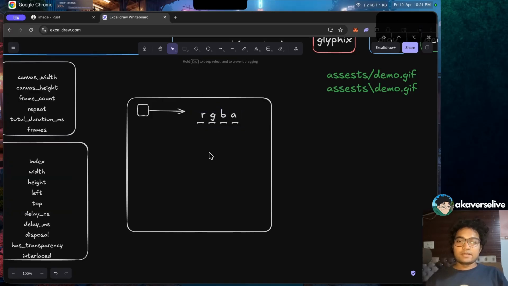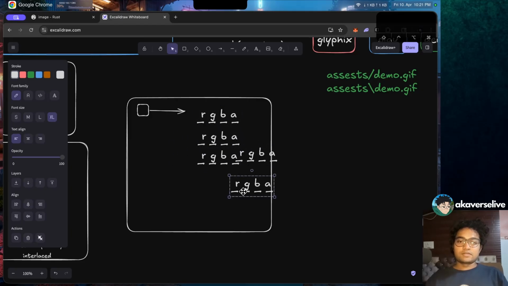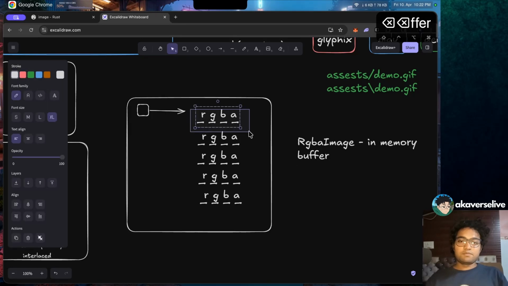So this is how a pixel is represented. Let's group them and copy them. So for example, this is how the pixels are arranged. So the RGBA image is an in-memory buffer which stores these pixels as a vector.